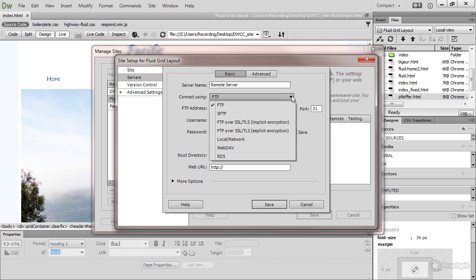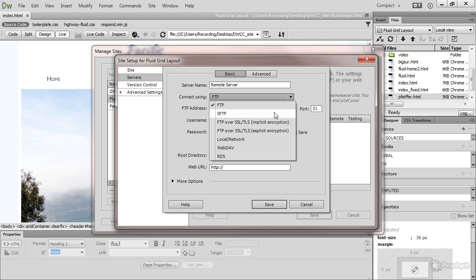Let's go through them. FTP, File Transfer Protocol. This is the oldest and simplest way of connecting to a remote server. SFTP stands for Secure FTP, and it uses encryption to establish a connection. But don't confuse SFTP with what's sometimes called FTPS.